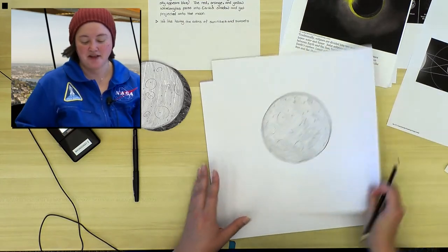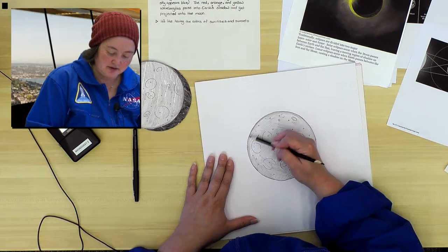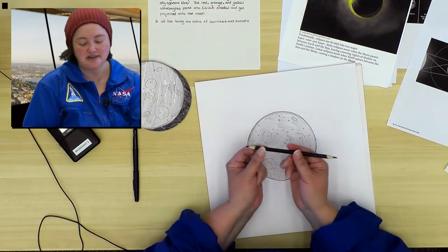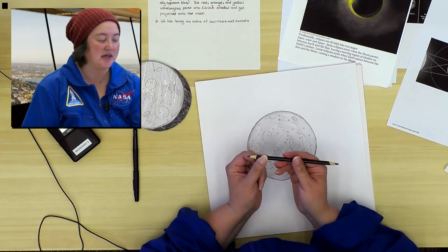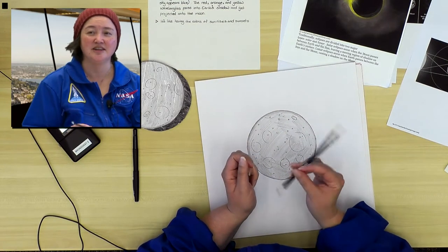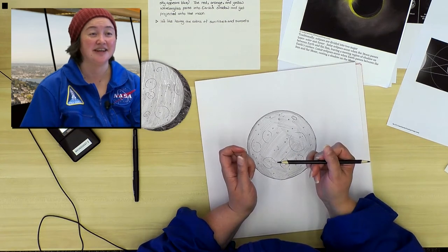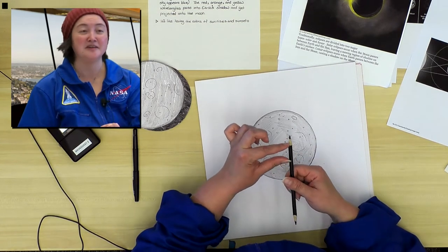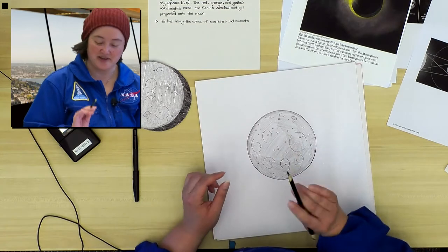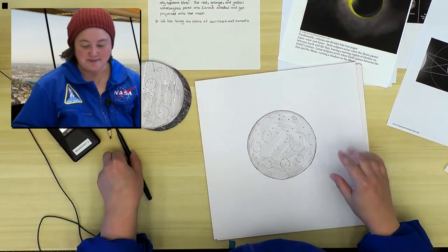All right. So here is my moon. And you might see what Miss Teresa did. Instead of sharpening my pencils a little bit at a time, I sharpened both sides so that if I wore one side down, I could just go ahead and use the other side. And as they wear down, I'll meet them somewhere in the middle. That's what I do with my art supplies.